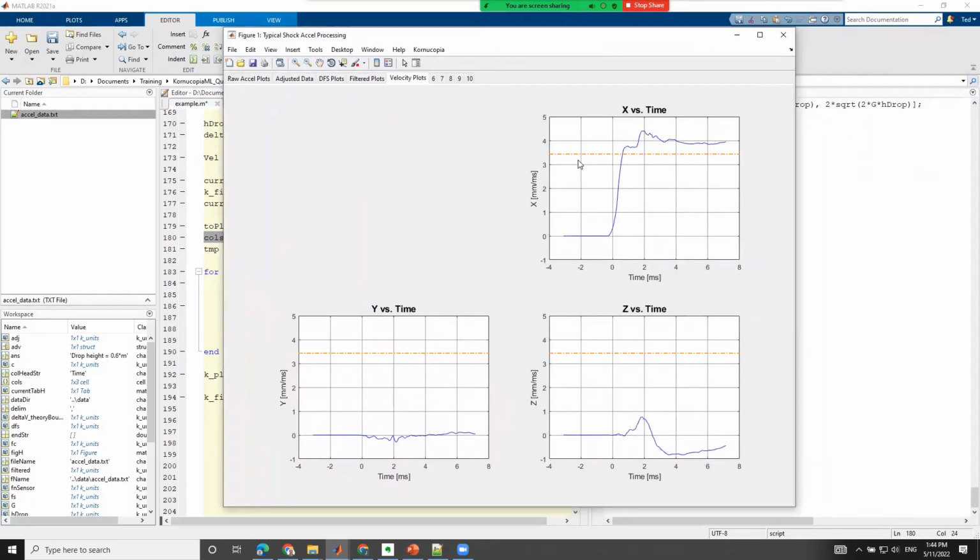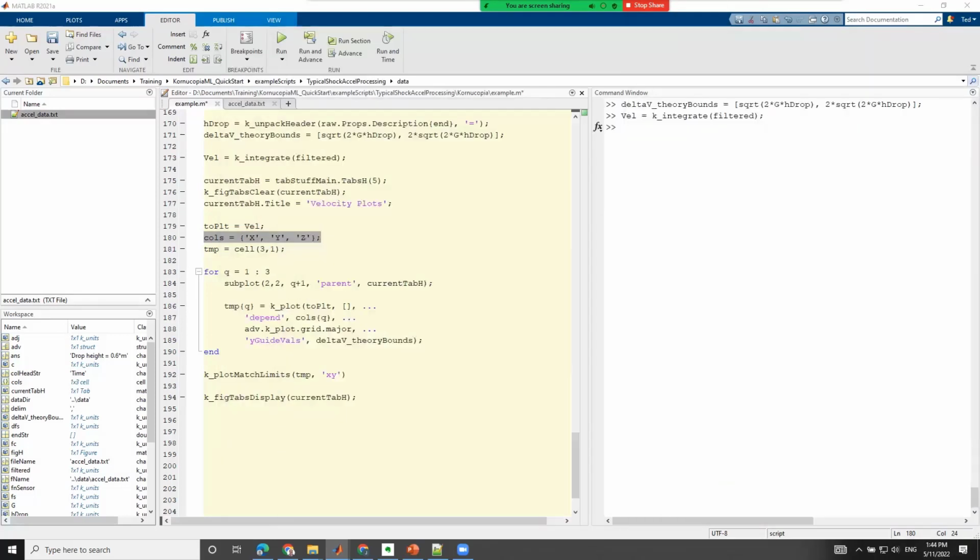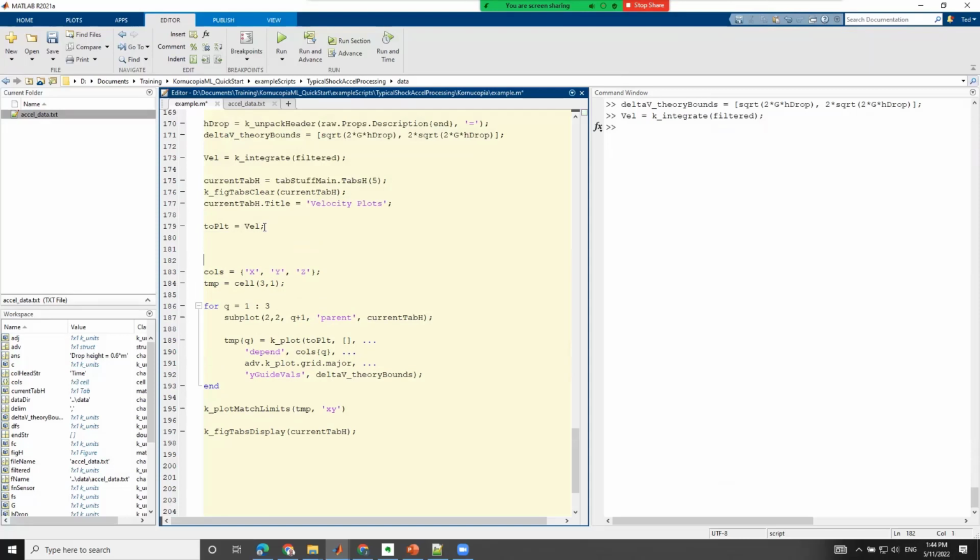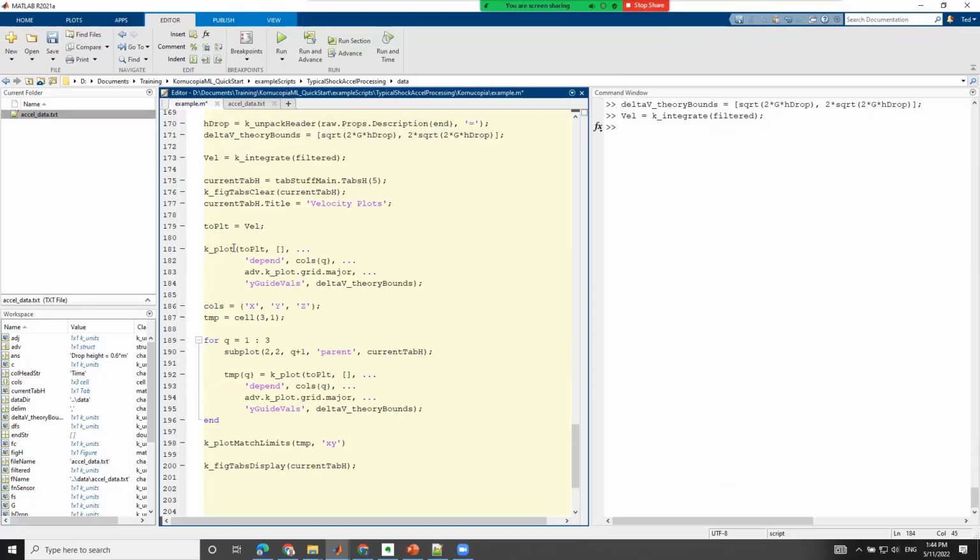Now, in this particular case, we're plotting all three of them separately. So let's change that and not do it separately, but put them all on one big plot in this one figure window. So I'm going to go back, and instead of looping all that stuff, I'm going to slightly change this behavior. We're just going to make it one big plot.